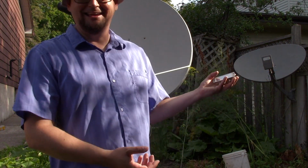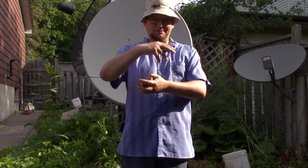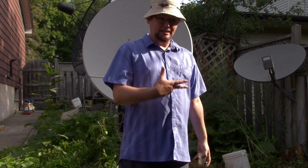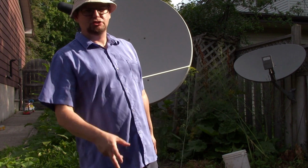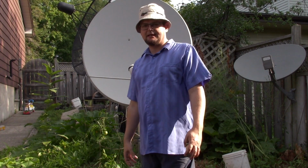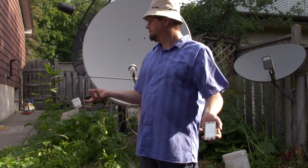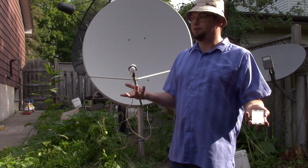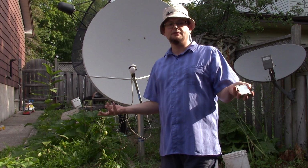KU band dishes are easy to find for me. If you look at any roofer's dumpster, you'll find KU band dishes. C-band dishes might be a little bit harder to find, but you can search Kijiji, Craigslist, and find a second-hand one, or buy one at Tech 2000 or at Satellites Galore.